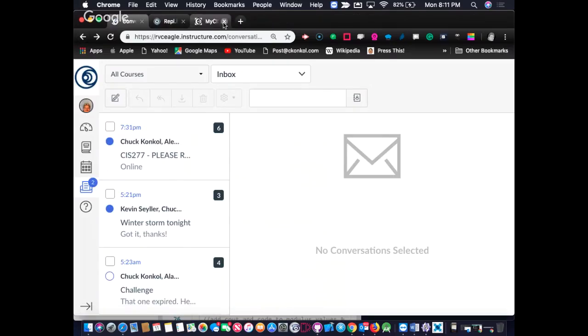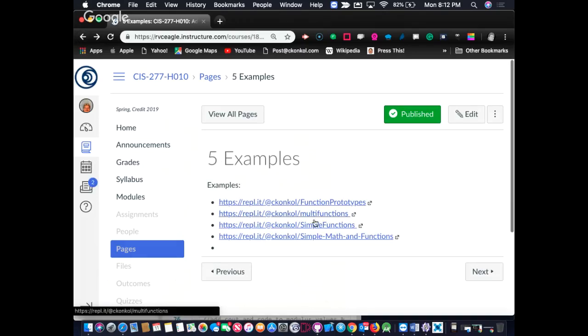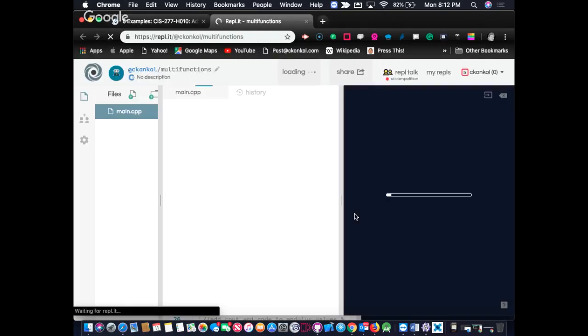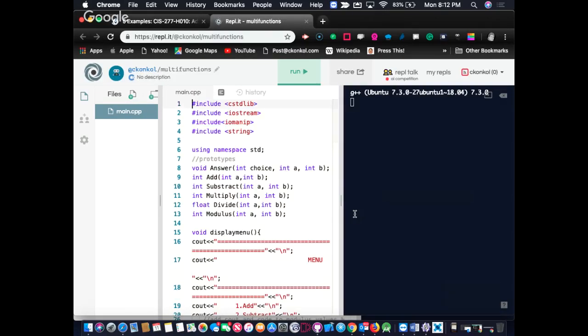Let me close out some of these tabs here. All right, I want to look at the multi-function one, the second one down on the example. This is more in line with what you'll be doing for your homework.